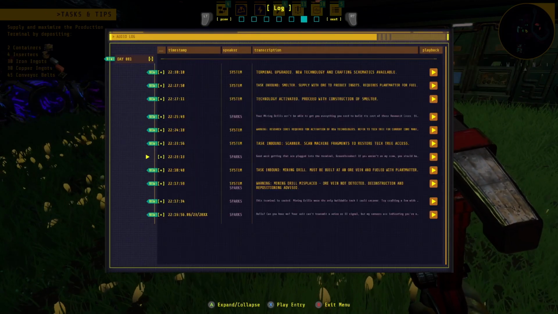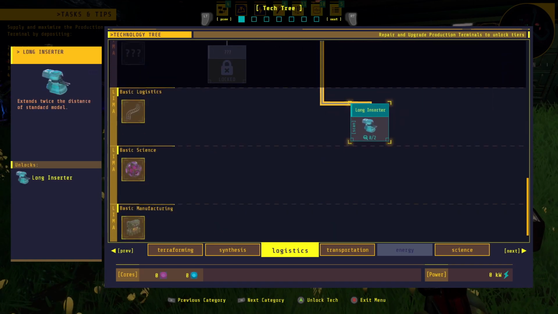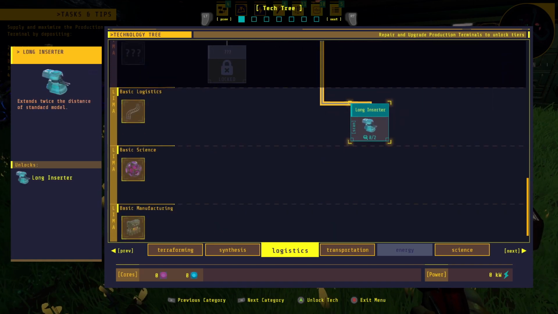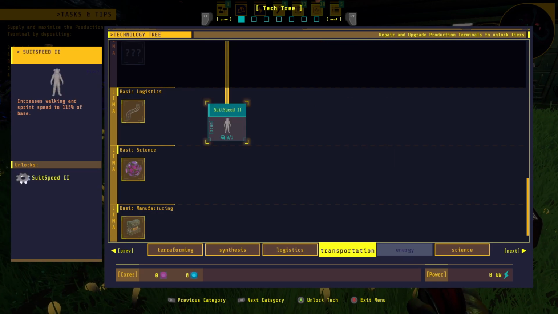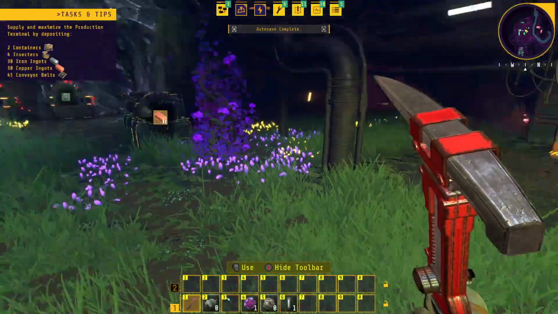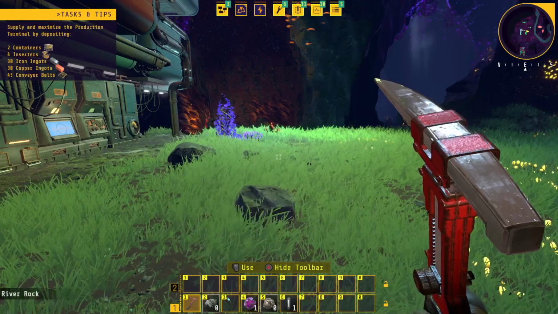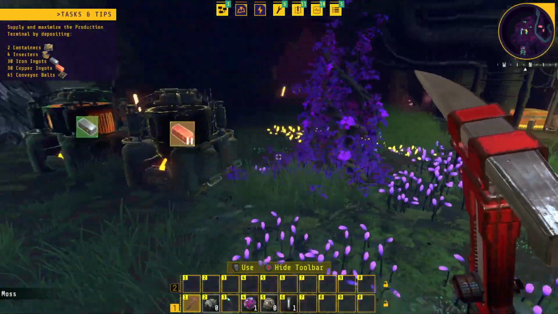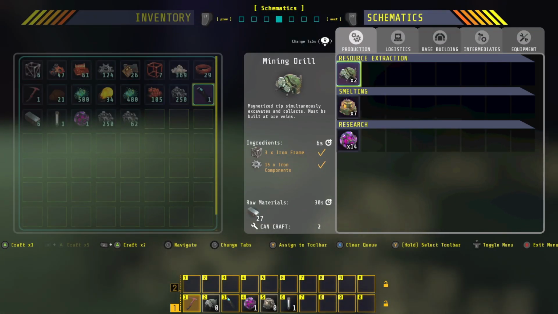Okay, the navigation on this is horrible. Sorry. But look, I can't even. Okay, there we go. Long inserter. How do we upgrade this? Alright. Transportation. Alright, what now? Supply maximizes by depositing two containers. What? Alright, we gotta do a lot, bro. Alright. 40 conveyor belts. Alright. I don't even know what we're doing, bro.